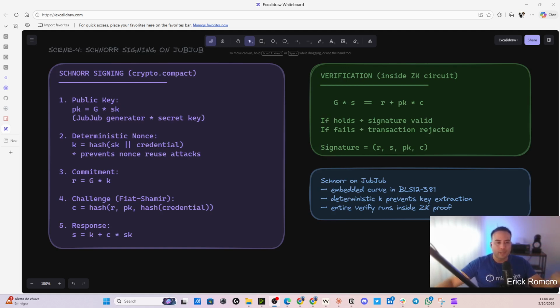This is the entire verification process, where the scalar multiplications, the point additions, and the comparisons take place. This runs inside the ZK circuit. Every investor's identity check produces a proof that these equations held without revealing any private information such as the secret key. It doesn't reveal any credential contents and doesn't reveal which identity provider signed it. Well, except that the circuit does check that the provider's public key actually holds in another contract. We're gonna see that in a minute.